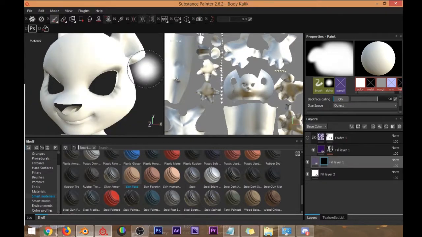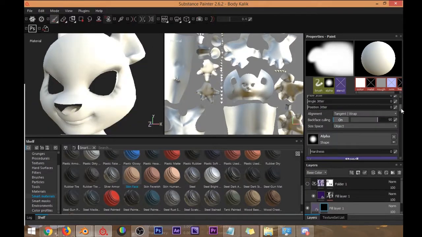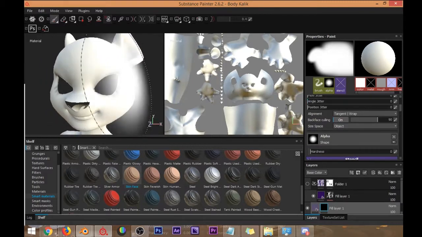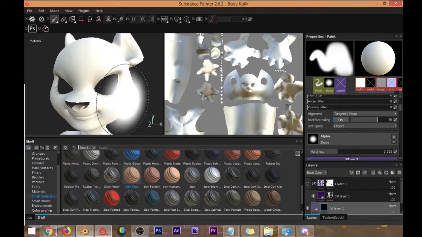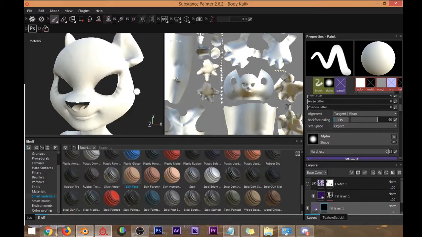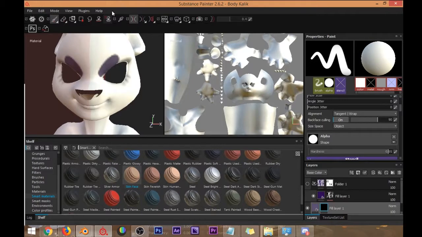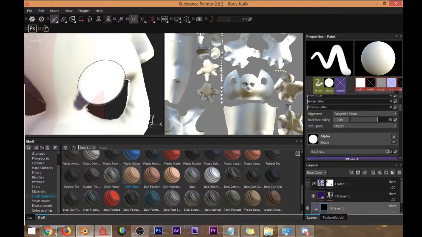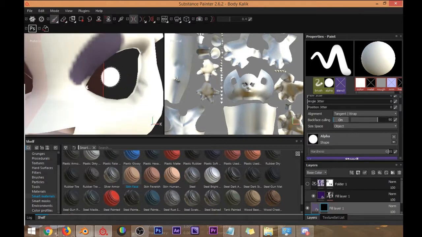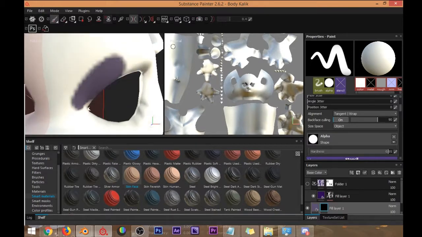Put it down there, and I will put on the symmetry, because I need to make it symmetrical. And don't worry if that looks pixelated, because it's the resolution. If I put up the option, we have a nice and clean model. And I will put the lazy brush again.